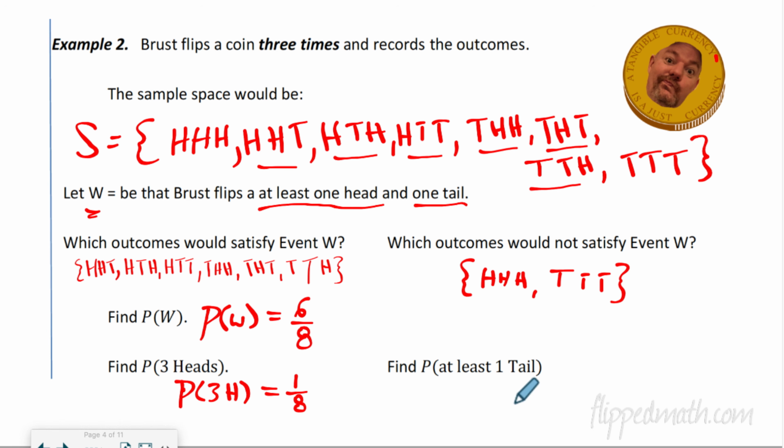And find the probability of at least 1 tail. Well, look, at least 1 tail. Tail, tail, tail, tail. All of these have tail. The only one that doesn't have tail is 3 heads. Notice how these are opposites. So the probability of at least 1 tail, so greater than or equal to 1 tail, that's how I'm going to write that. Or you can write it out in words, but that's 7 out of 8. But I wanted to show you that the opposite of 3 heads is not 3 tails. The opposite of 3 heads is at least 1 tail. Right? If you're not 3 heads, then that means you have at least 1 tail. And so that's how those 2 things are related.